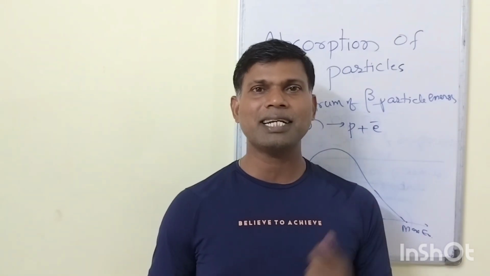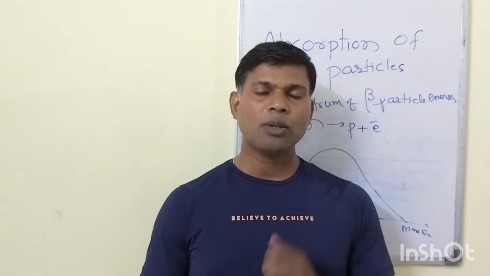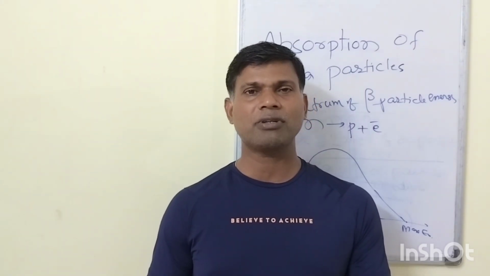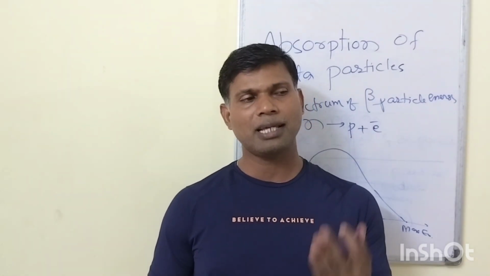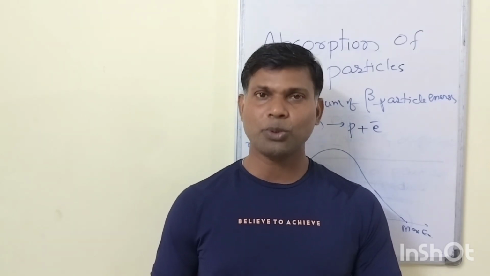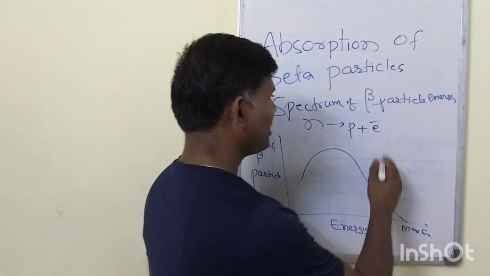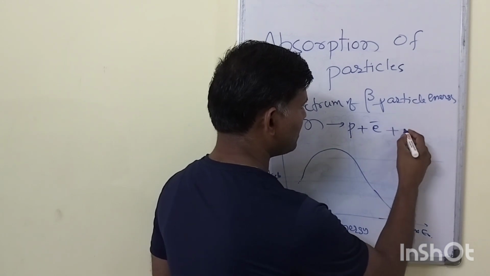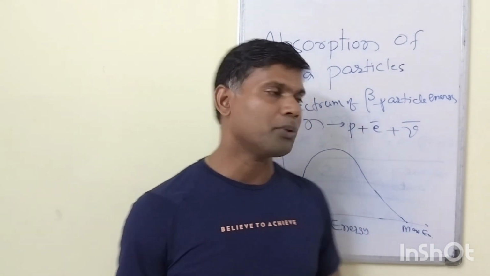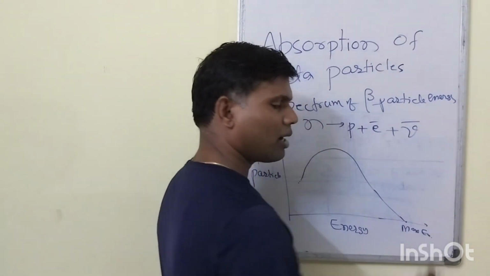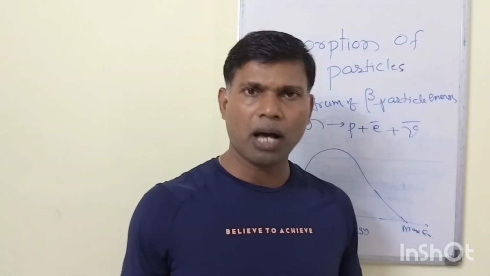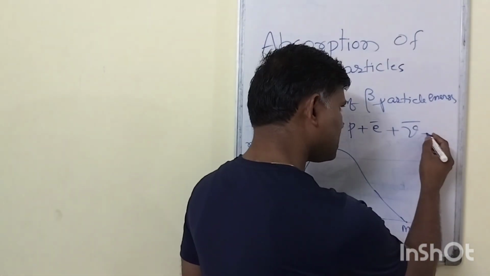Based on this condition, they predicted one more particle should and must come. Theoretically they predicted, and after that they found it. Really some other particle is coming. That is the neutrino. Here I am calling it antineutrino. Plus some energy, whatever you call. Energy depends on the mass difference. It may be moving with some high energy. Some energy is also released.